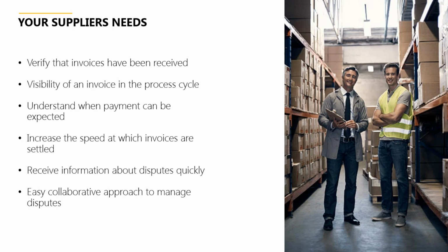They can also see from Supplier Portal when this payment can be expected, based on the payment terms and payment cycles that you have. They can also see, depending on your finance system, different levels of early settlement discounts. For example, if you pay within a week, you may get 5% off. If you pay within a month, you get 2% off. If you pay any later than that, you get nothing. They can actually see from the supplier portal when you're going to pay and what level of discount you're taking based on the date you're going to pay on.